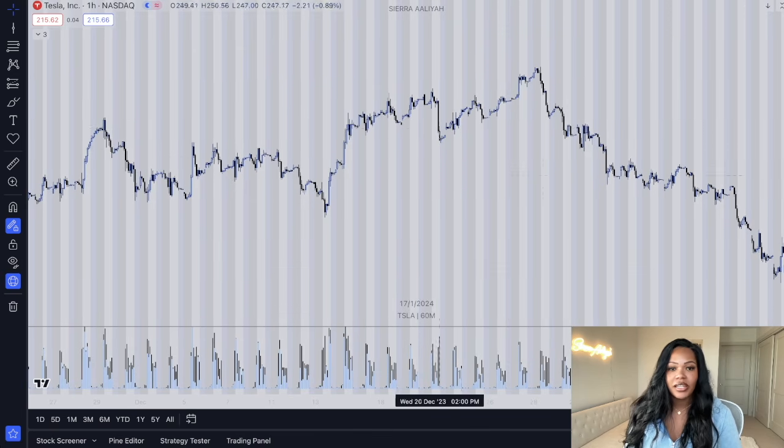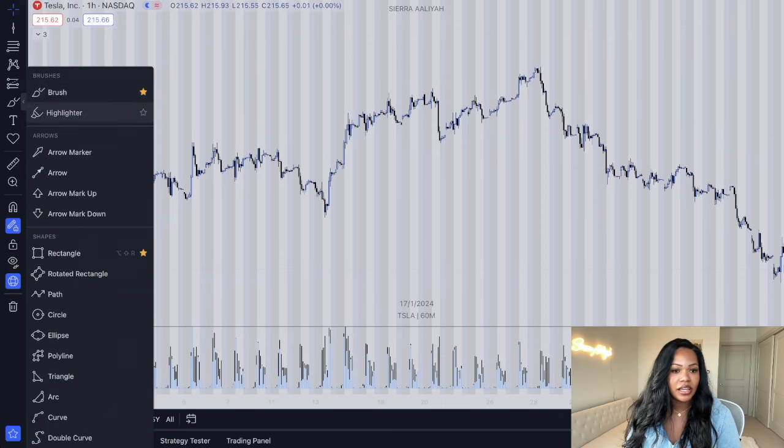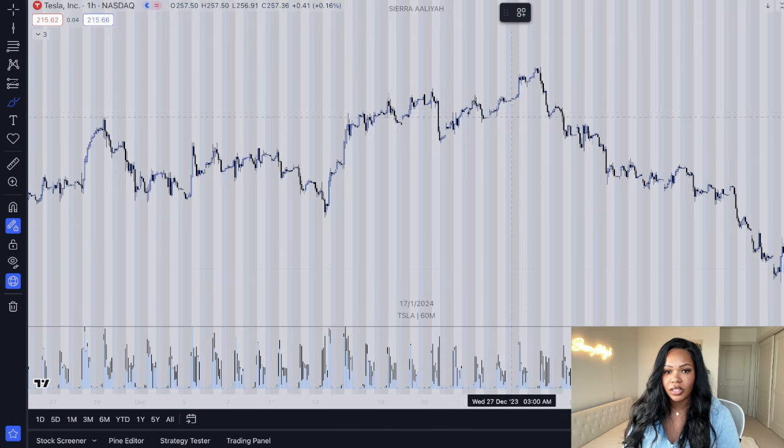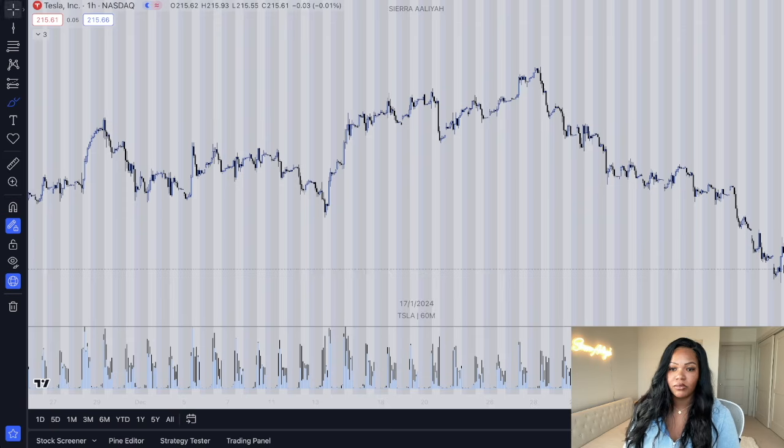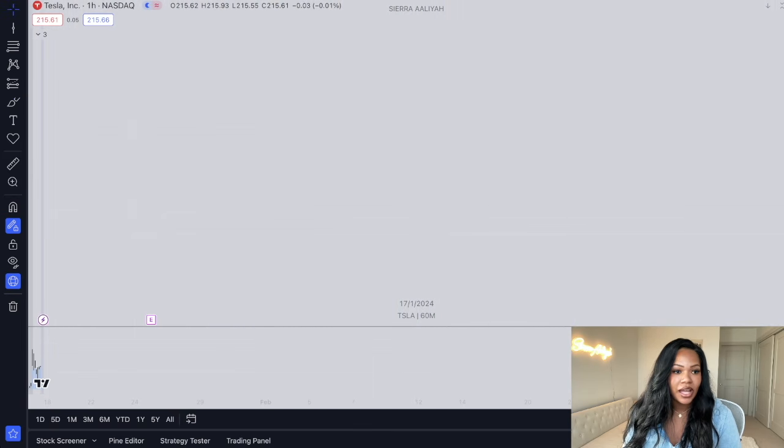Now, this right here is a chart. If you guys can see here, the market moves 3 ways. The market either moves up, it moves down, or it moves sideways. That's it. There are only 3 possible movements within the market. So we have to understand how the market actually moves.